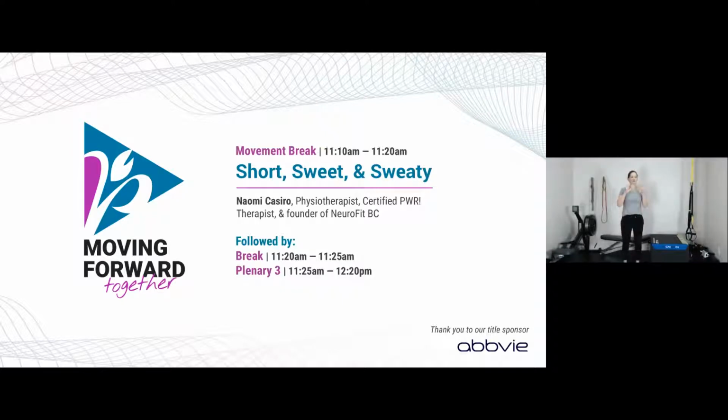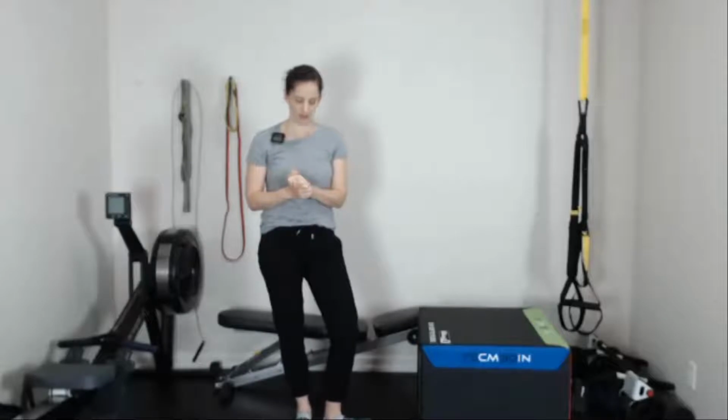So we are going to do a very quick 10-minute movement break today, and I'm going to show you how in 10 minutes you can get your heart rate up, get your intensity up, get some interval training in, and do some cognitive training in combination with your exercises. So that is a very full 10 minutes, right? What you need for this 10 minutes is somewhere to sit for the end. If you are not comfortable doing exercises in standing, then you can do all these exercises in seated. And again, I'll pop back and forth to show you the difference. But at the end, everyone's going to need a quick place to sit for some sit to stand cognitive exercises. If you feel dizzy or unwell at any time when you are doing this, please take a break. Make sure you have water nearby because hopefully you will need it.